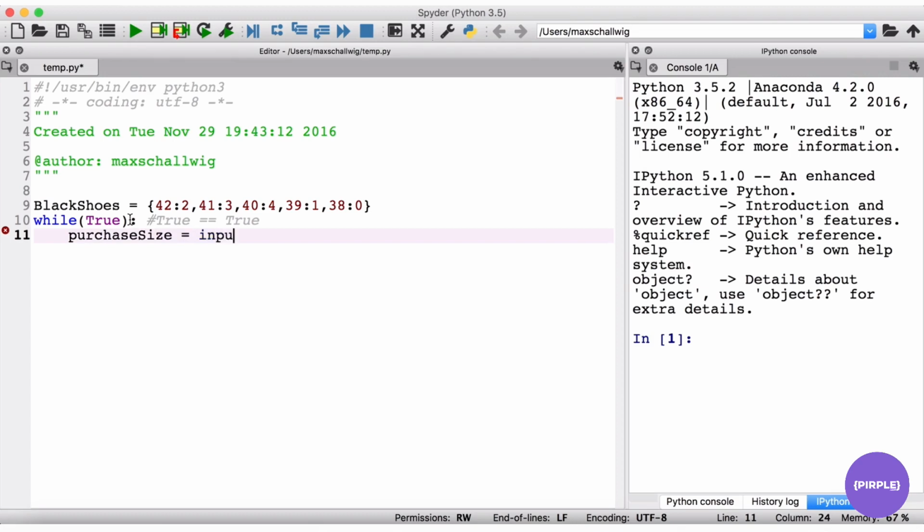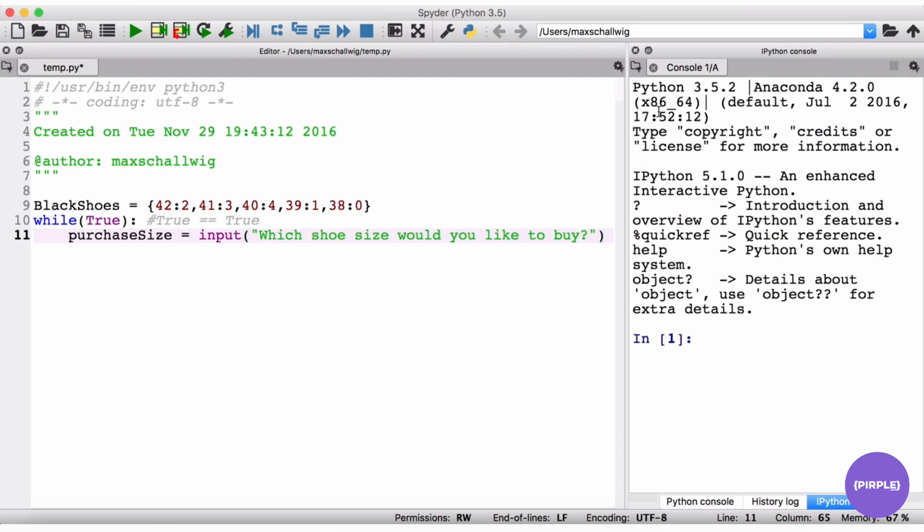We'll use the input keyword, and then open and close parentheses. Inside here, we'll prompt them with the message, which shoe size would you like to buy? So we've created a variable purchase size, and inside of the variable we're saving user input, and the message that we're giving the user is, which shoe size would you like to buy?